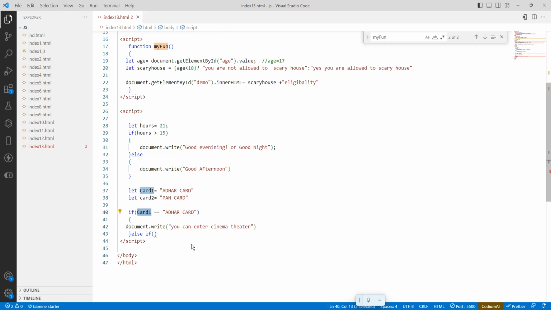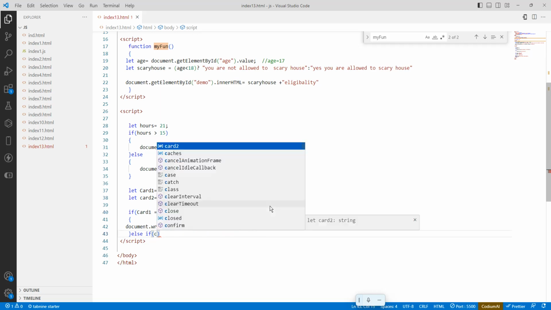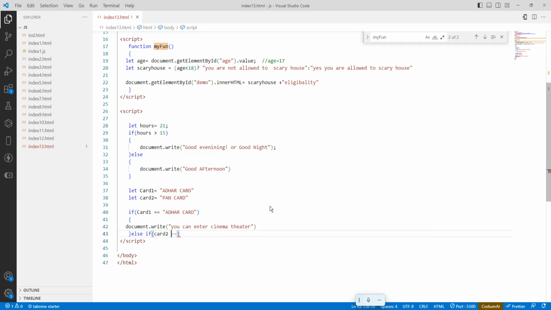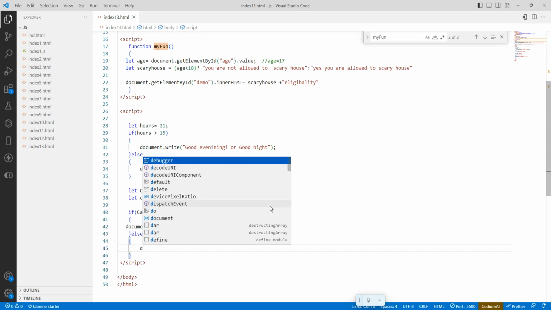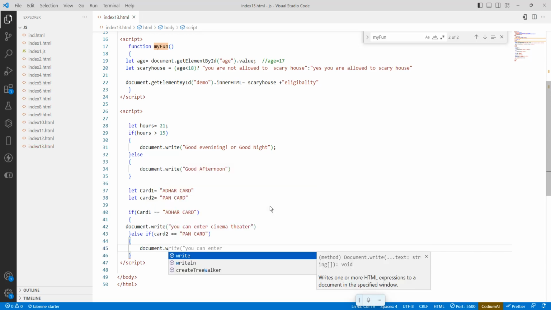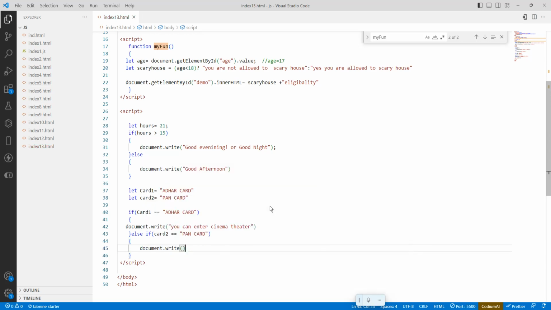So then we will give one more condition, if card 2 is equals to PAN card, then document dot write, yes, still you are allowed to enter a cinema theater.